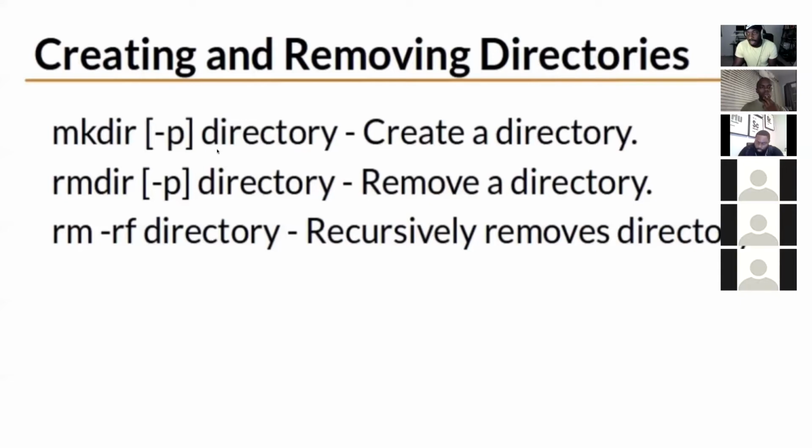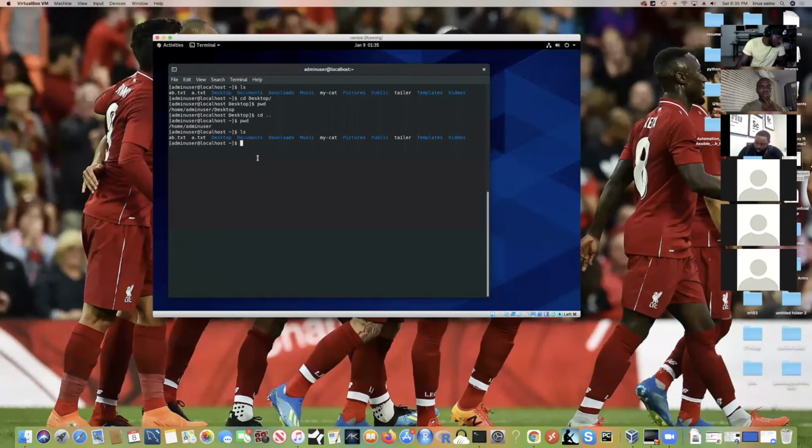Let me make a few directories, guys. So the first one is to make a directory. I want to make a directory called DevOps training. So mkdir, and I'm just going to call my directory DevOps. There it is. And if I type ls, guys, you see my DevOps is in there.